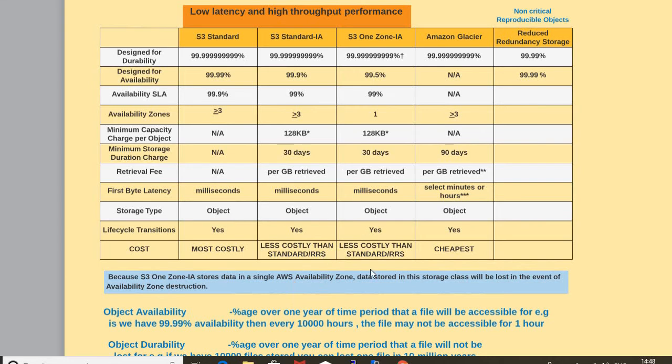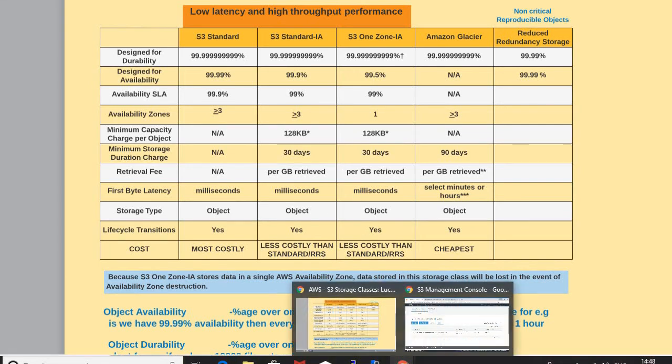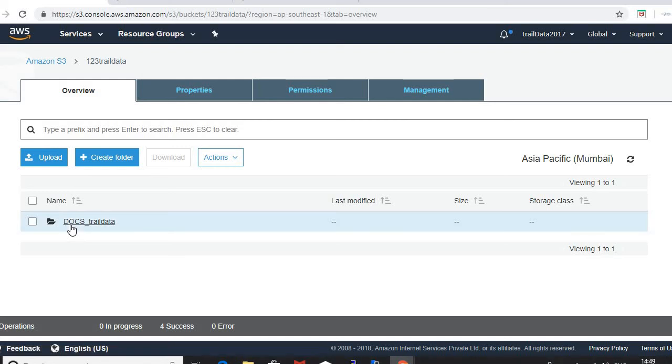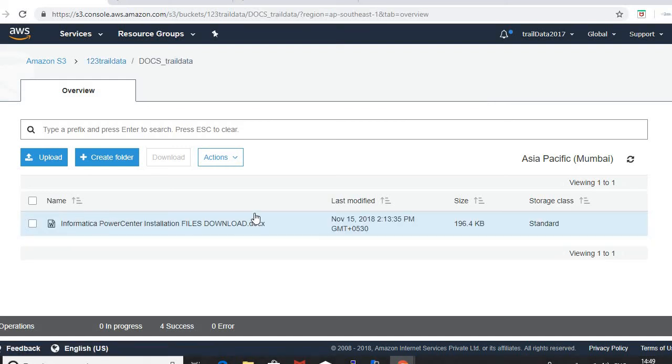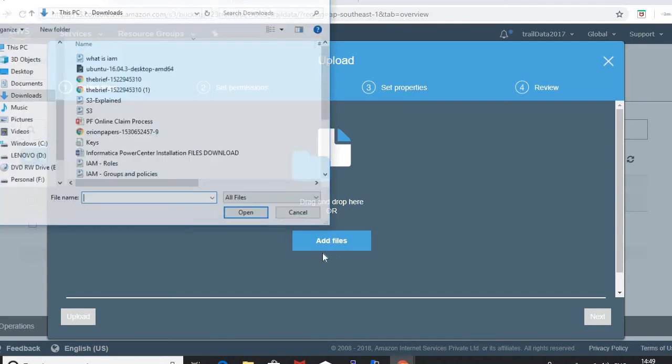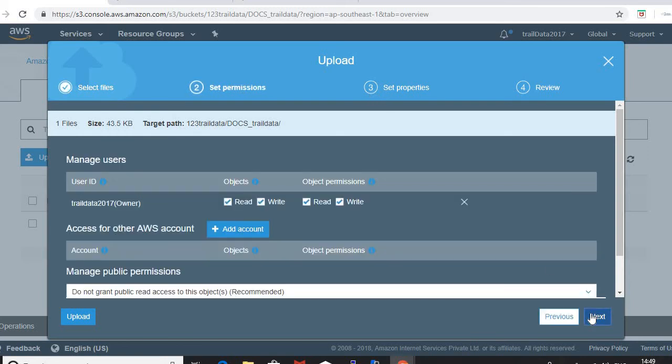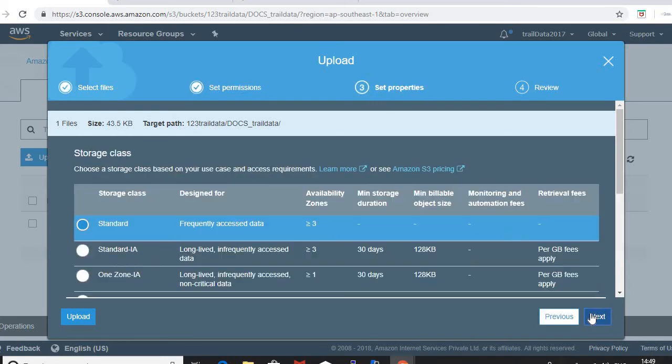In the last discussion we saw how we can upload objects under buckets and subfolders, and when I uploaded this file, the storage class came as Standard by default. But if I am uploading another file, I can set my storage class while uploading.